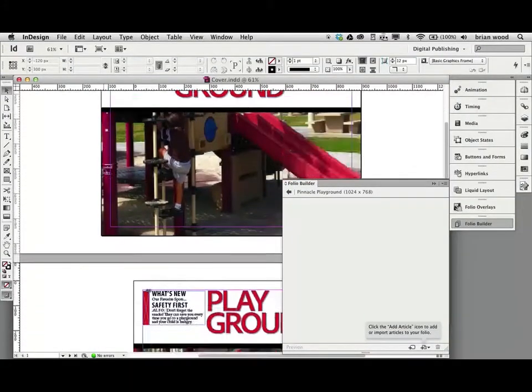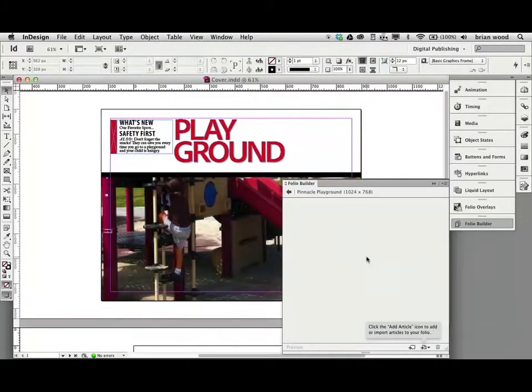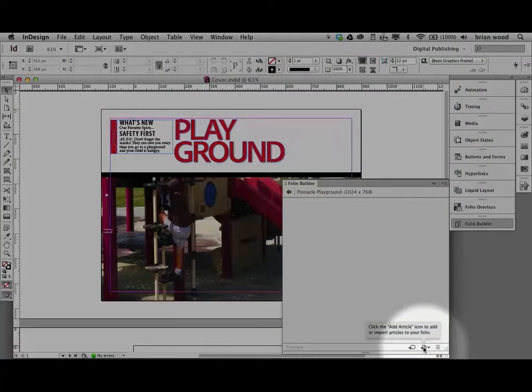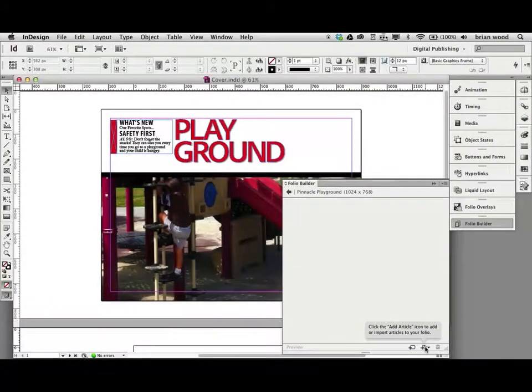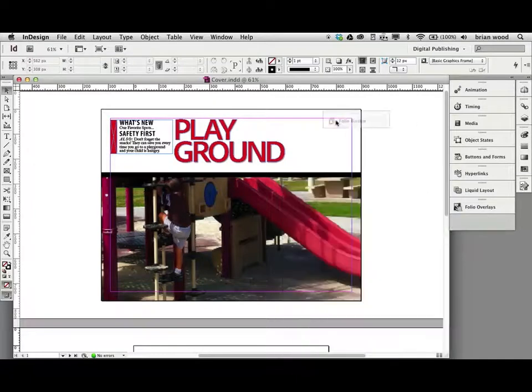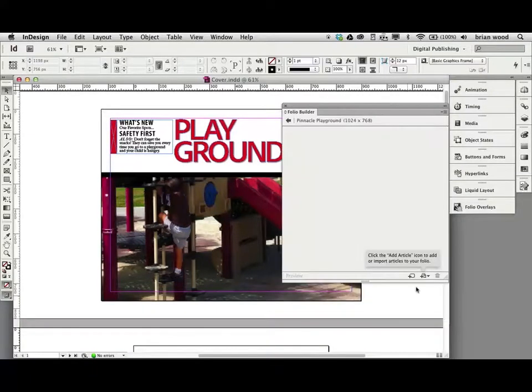There we go. Now, coming to the Folio Builder panel, this is the first article, quote unquote, we're going to add. So it's an InDesign file. Come down here, and you're going to see that we've got click to add article. Now, I'm going to move this up a little bit so you can see it a little bit easier. You know what? I'm going to pull this out right here. And we can see a little bit easier, and I'm going to zoom in. I'm going to click on this, and you're going to see that we have two methods here.